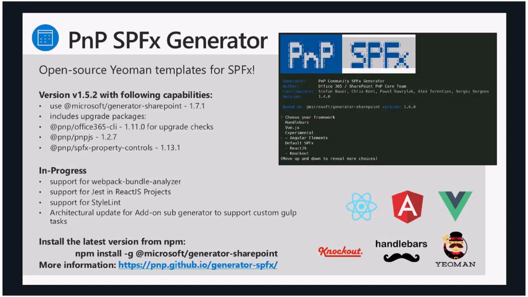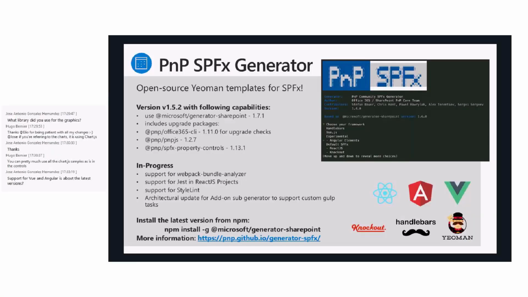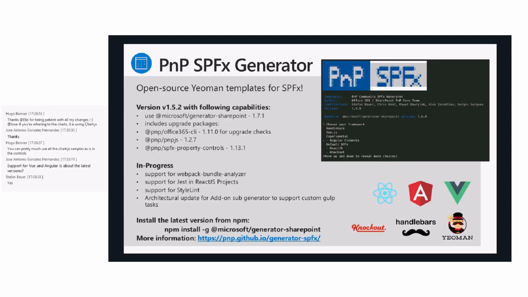That's weird. Just to quickly clarify, the PnP SPFx generator extends the out-of-the-box generator, which comes from engineering, with an open source aspect, like adding Angular support and Vue.js support and all of that stuff. So this one is using the out-of-the-box SPFx generator under the hood, so it is 100% safe to use. Based on your selection, it extends stuff in your scaffolding. So support for Vue and Angular is in the latest versions of the PnP SPFx generator. Now, the installation command is, however, wrong. So, Stefan, you should actually have the installation command on the screen for the PnP SPFx generator.